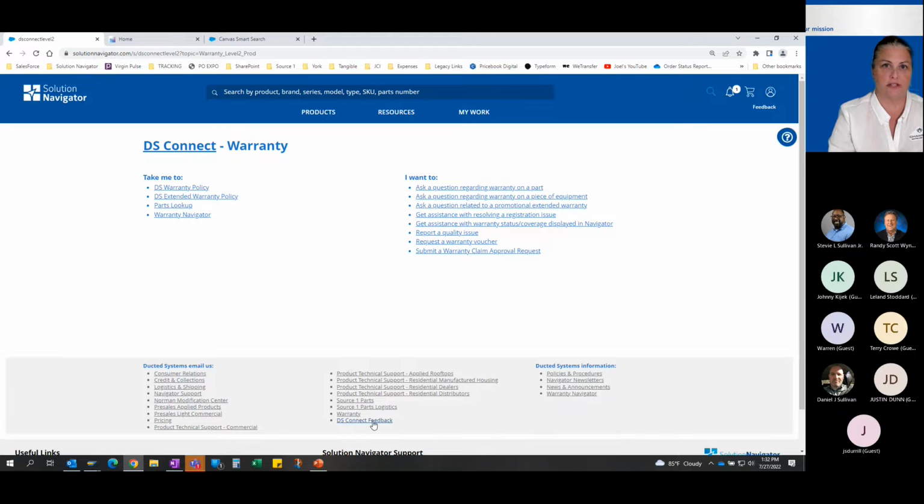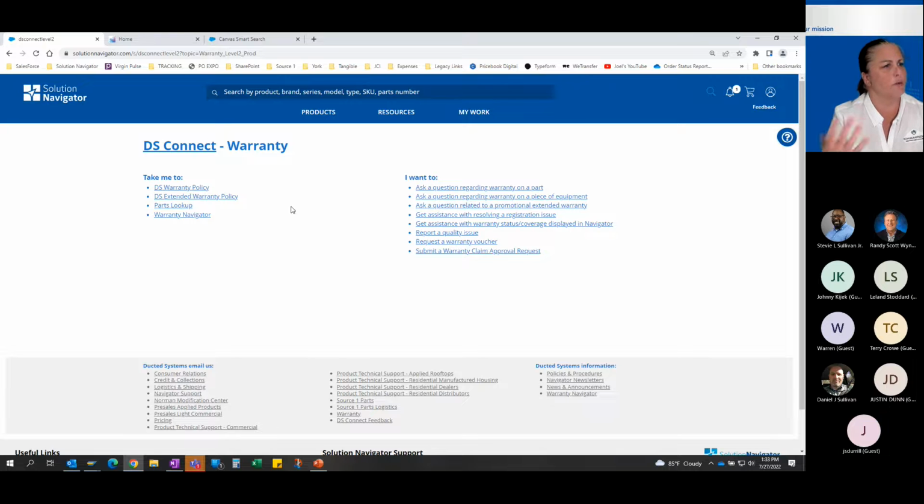I could email DS Connect feedback and let them know, hey, I'm in this warranty information and your warranty policy is from 2020. So DS Connect feedback is a good place to let them know of those issues, or if you see something that could be improved, or if we're doing a good job. There's a quick link to send that information.